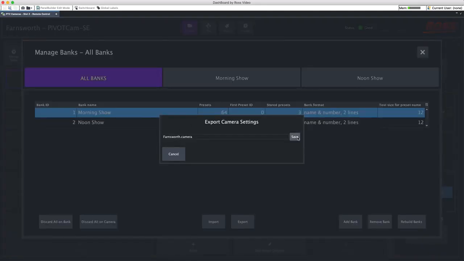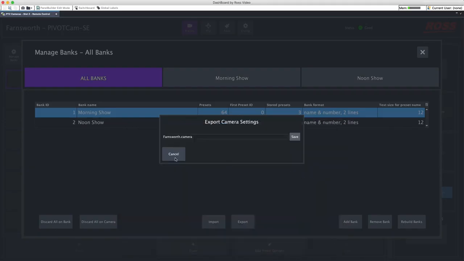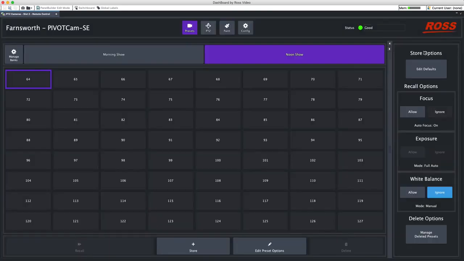you can export it to your computer and it'll save as part of this camera. So I'm going to save it, and I can just put it anywhere on my computer that I find to be convenient, and that just gives you the ability to have a backup in case something happens where all your presets are someone screwed them up and changed everything that you had here. You can just recall what you had set up from the beginning. So I can exit out of that. So that is our preset window.